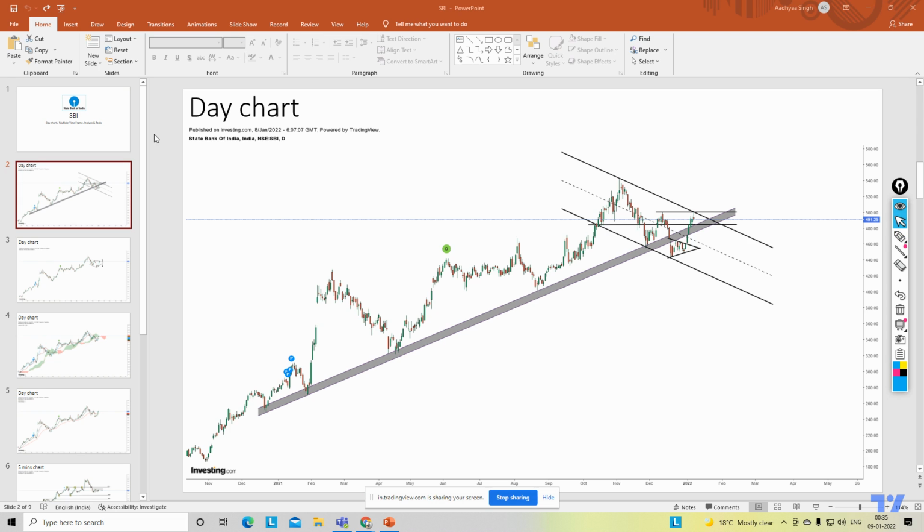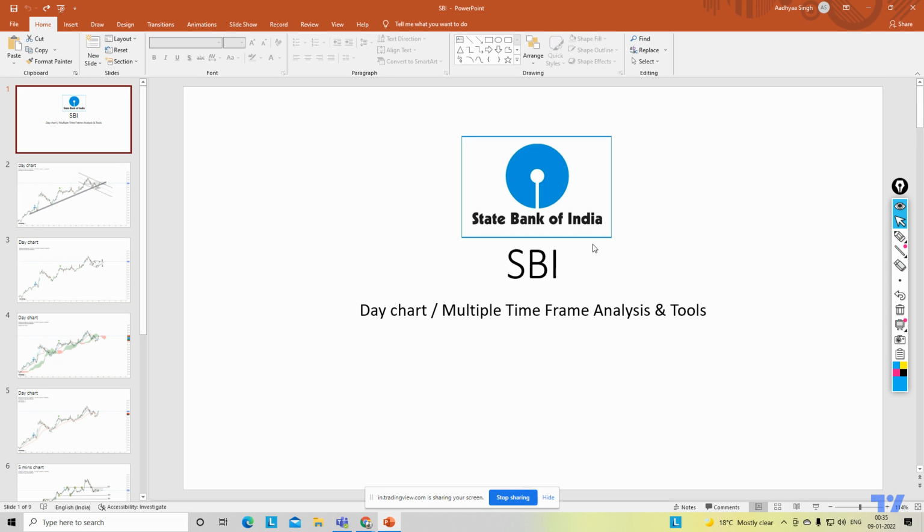So, guys, this was a quick analysis on State Bank of India, and this particular analysis will work on Monday as well as the entire week, right? Entire week, with respect to whether it is going above or below 482, you can trail your longs and shorts, and if it remains in the same range, then you can do intraday on a daily basis with respect to the same areas.